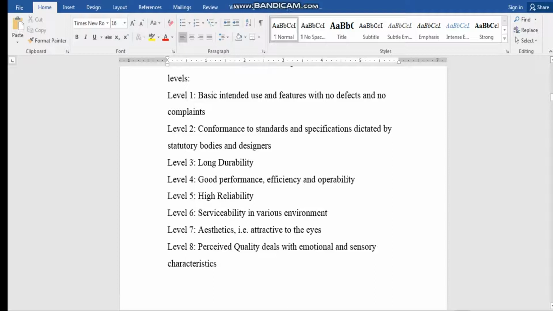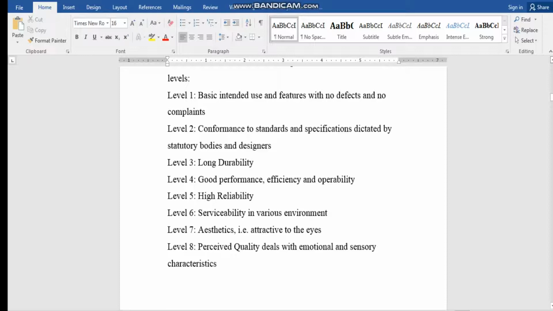And then from there you can propose and define. Level 1, basic intended use: I'm going to design you this, and it is going to look like this. Number 2 is going to fulfill certain specifications that we're going to write, and the government standards and all those authority bodies' standards, like BEM, like IEM, like PAM, like JKR, like MWA, like KWB, or like council standards, all these standards that are around.